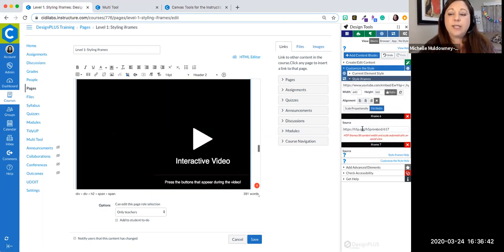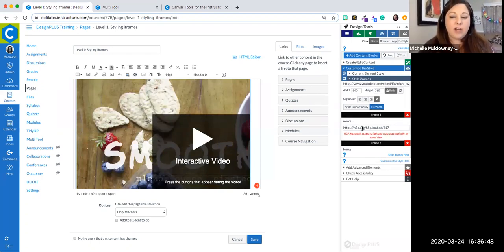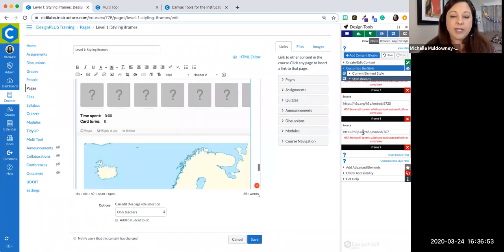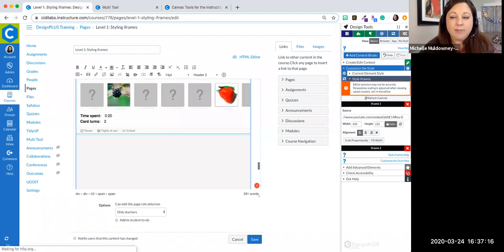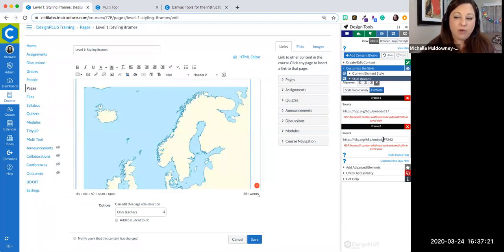Now, if your school uses the website h5p.org, h5p.org is a fun website that helps you build out interactive learning tools for your students, such as little matching games and fun things that you can use. It's not going to list out all of those options to work with those H5P iframes because H5P has its own set of rules that are brought in when you bring in their content. But this does give you the option to delete out those iframes easily or to change the source code for that particular iframe.